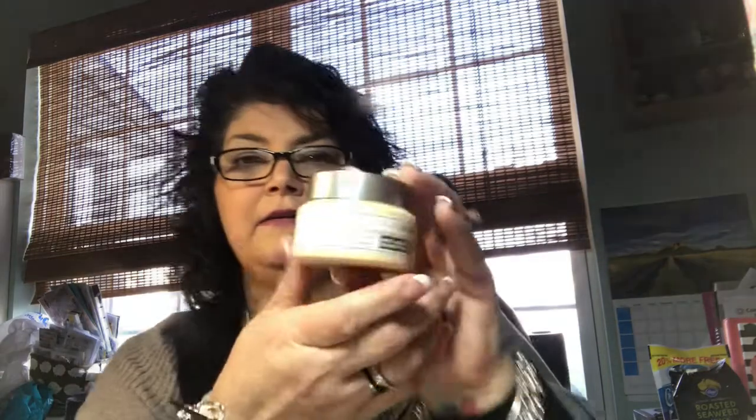And then next, I think I would use this Confidence in a cream. And this is what this looks like. And this was $36. And it is 2 ounces. So it is not a lot. But this did get really good reviews. And I'm hoping that this is kind of like the Dramatically Different moisturizing lotion. It doesn't really have much of a scent. Very light one, if any. So I'm going to put a little bit on my finger and rub it into my hand a little. It feels very nice. Actually really, really nice.